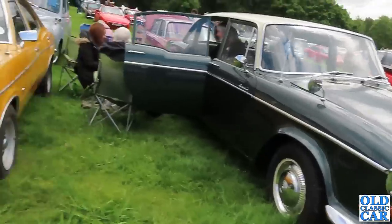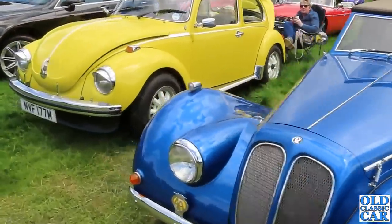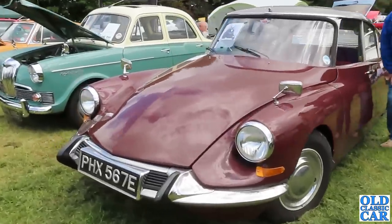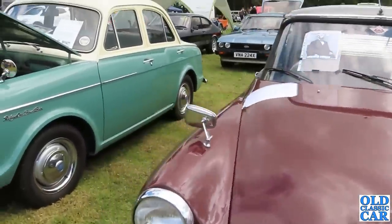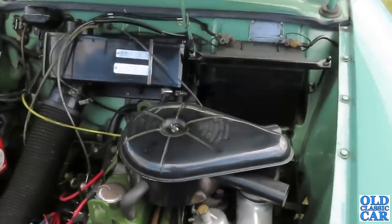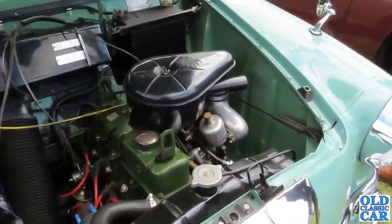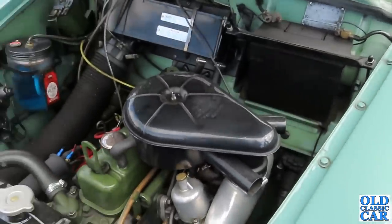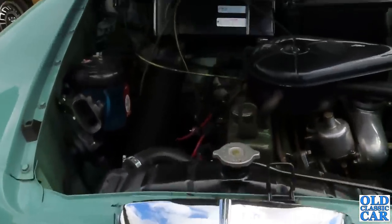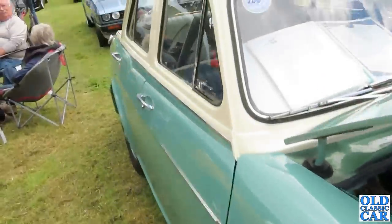It's really nice. Mark 3 GXL, we saw that one driving in before. A kit car, a Royale, I think that is. Very smart Beetle. Next up a 1967 Citroen DS, the Goddess. Riley 1.5, so under here, under the bonnet, got a twin carb setup on the B Series 1500 or 1489cc engine to be precise. So your Wolseley just had a single carb, and this, the sportier version, had the twin carbs. Sliding steel sunroof, eh?